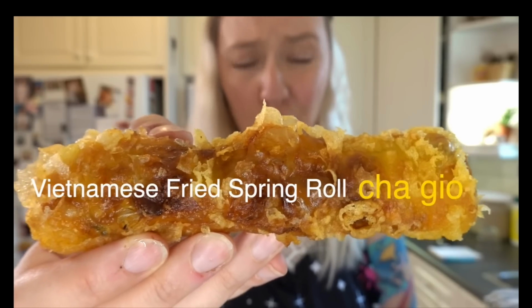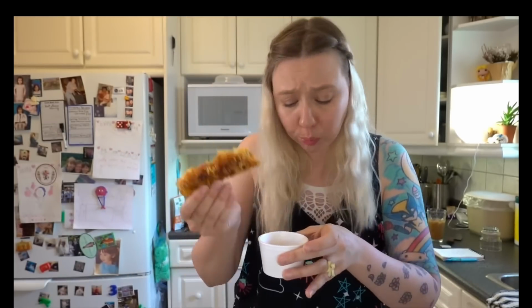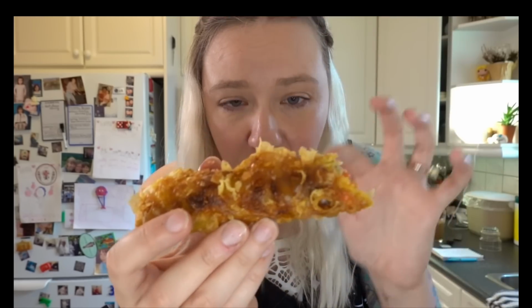Also, I ordered spring rolls, which are unrelated to the video right now, but Vietnamese spring rolls are amazing. Pho 99. A Vietnamese spring roll should be really, really crispy on the outside. You can tell it's been fried properly because of all this spiky stuff here. If you throw something into hot oil at the correct temperature, it kind of spikes upwards, and you'll see that on really good Japanese tempura as well. And also the inside has like a ground meat on the inside that's almost like a pate. It's got julienne carrots. Sometimes it has noodles inside of it. Yum.